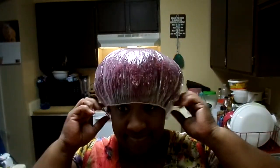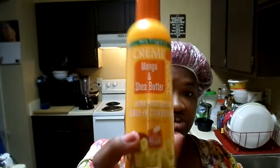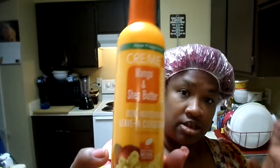Now I'm going to let this kind of permeate a little bit. Whew, now that feels better. Okay, and then I will be back to do another video later on, because the next conditioner I'm going to use is this leave-in conditioner right here, Leave-in by Cream of Nature. That's what I'm going to use. Moisturize and put my plastic cap on. So, y'all be looking out for that video next, okay?